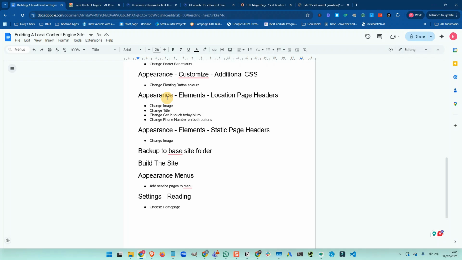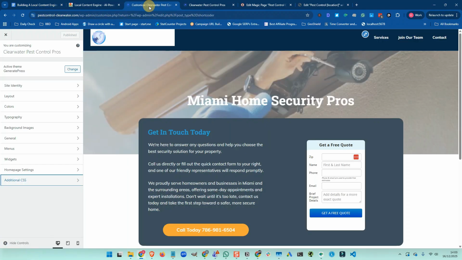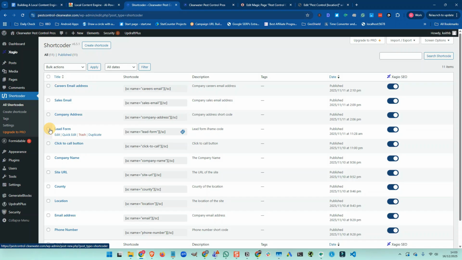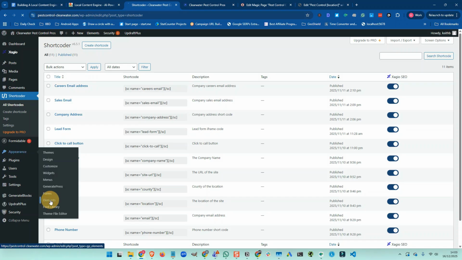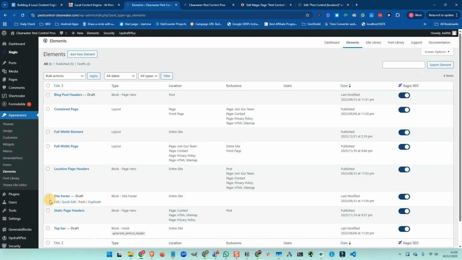Okay, so now this is parts, all of the rest of that, what I've done, that's all standard as far as WordPress goes. This next bit is part of like sort of GeneratePress. So you might not have it if you're not using GeneratePress. You come out of there. More than likely they'll have something similar. So obviously I don't know what that would be. So go into Elements. If we just show the published ones.